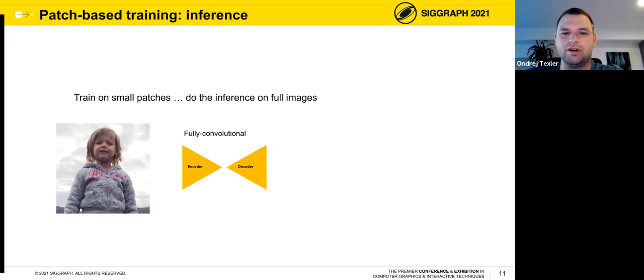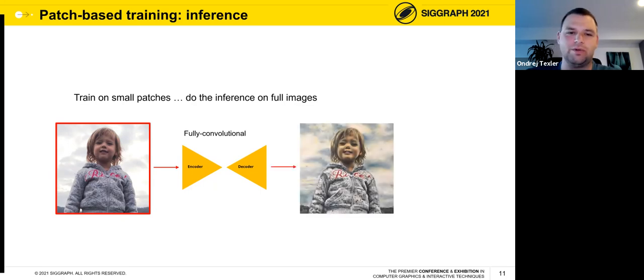Since the network is fully convolutional, with no fully connected layers, we can train it on small patches, and then do the inference on arbitrarily large images, as long as the features during training were of the same size and same rotation as the features in our full inference image. It works well. We can take the entire image, pass it through the network, and get the entire image in one pass very quickly.